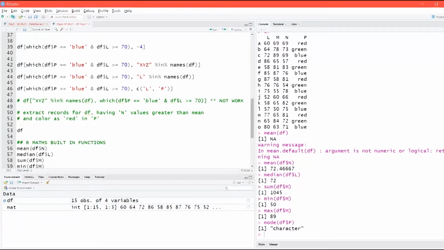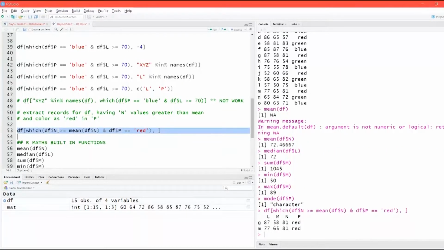You can put it like this: df which df dollar n is greater than or equal to mean of df dollar n, and df dollar p is equal to red. Two records with respect to that query.